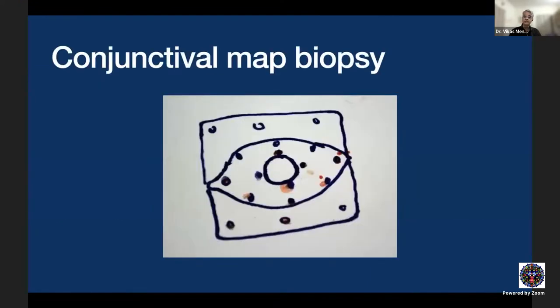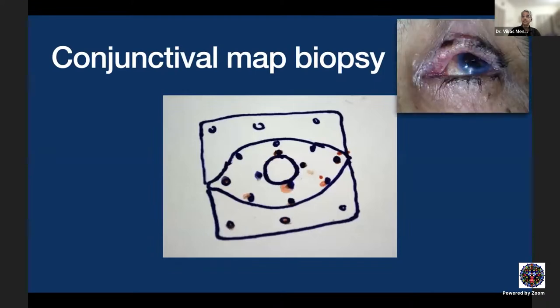So this is something which has a role particularly in patients like these, where you have vegetative sebaceous gland carcinoma, as I mentioned earlier. These patients can sometimes have a diffuse involvement of the ocular surface as well. And there can be skip areas, there can be microscopic areas of malignancy, which are seeded onto different areas of the conjunctiva. So in cases like these, where you suspect a vegetoid invasion, you should take small bits. It's like 2 to 3 millimeter tissue bits from 18 to 20 different sites from wherever you can take these, as marked in this picture.